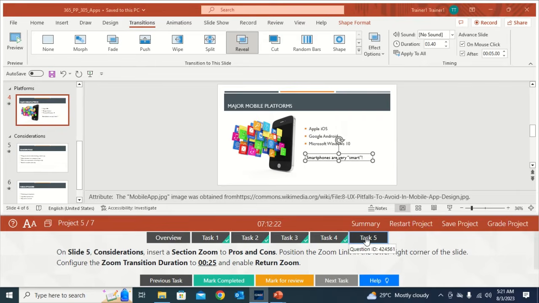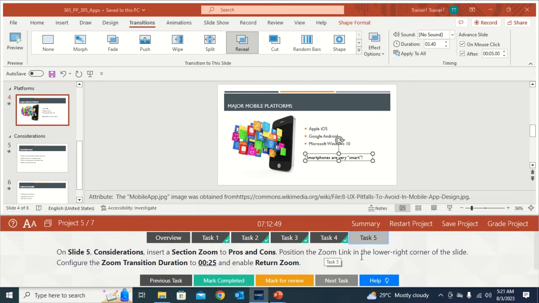So task 5. On slide 5, considerations, insert a section zoom to pros and cons.